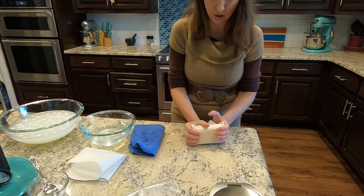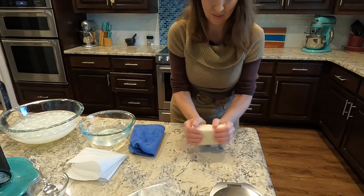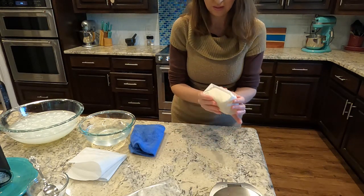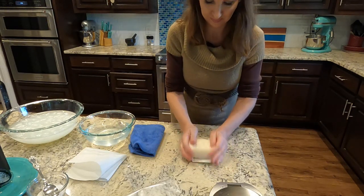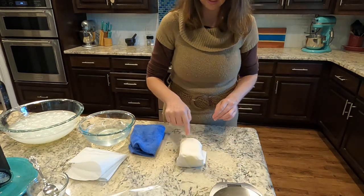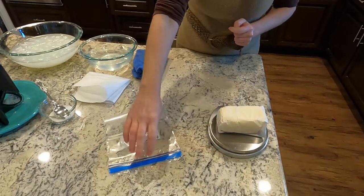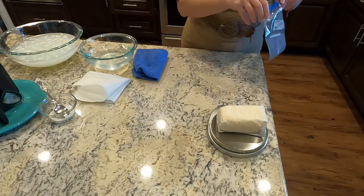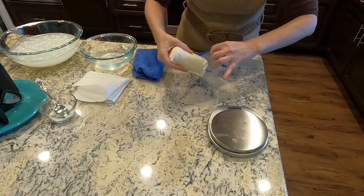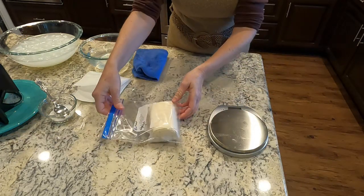And I've had it on all 4 corners to kind of get it into a block. Actually, all 6 corners, the ends too. So that gets us into a nice square block. We're going to see how much that weighs. Of course, the parchment paper weighs a tiny bit, but that is 11.6 ounces of butter, probably about 11 ounces of butter. I usually put 2 of these blocks into a freezer bag, pop it in my freezer, and pull one out as I need it.